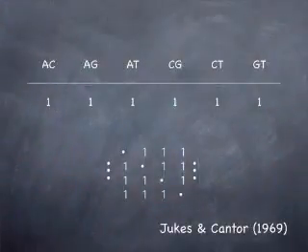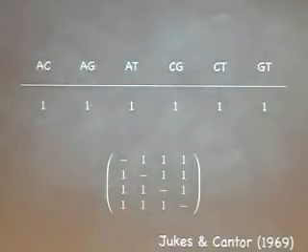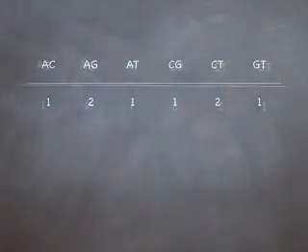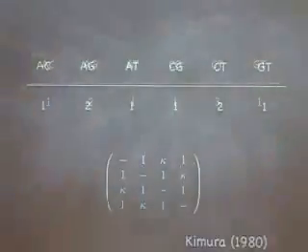So here's a case where all the rates are in the same subset. They're all the same. And that would correspond to either the Jukes-Cantor model or the Joe Felsenstein 1981 model if you have potentially different stationary frequencies. So there's one model. So here's another model you can have. This is one where you have the AG rate and the CT rate. These AG and CT are called transitions, confusingly. And then the other possible rates, these are the four rates, the ones that are indexed 1 here, are called transversions in the evolutionary biology literature. But you're basically pulling out two of the rates. And that gives you either the Kimura model or the so-called HKY 85 model, the Hasegawa-Kishino-Yano model.